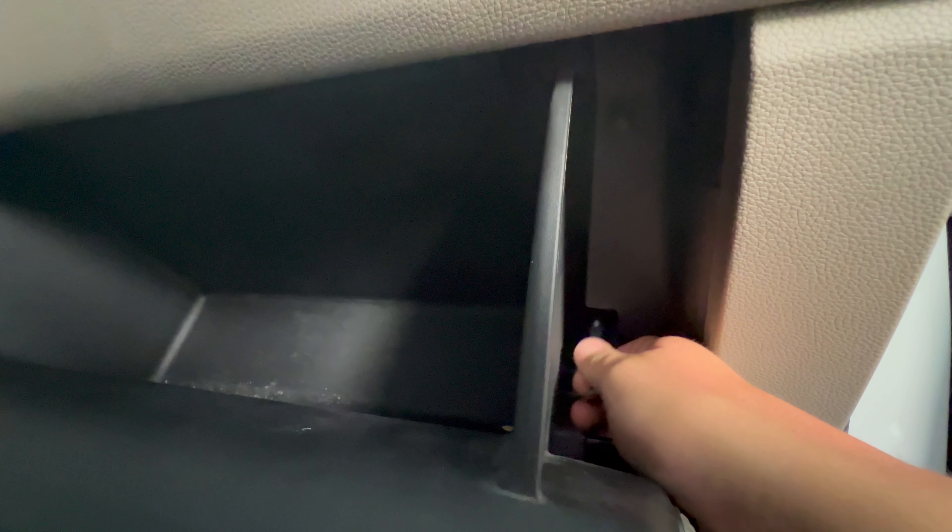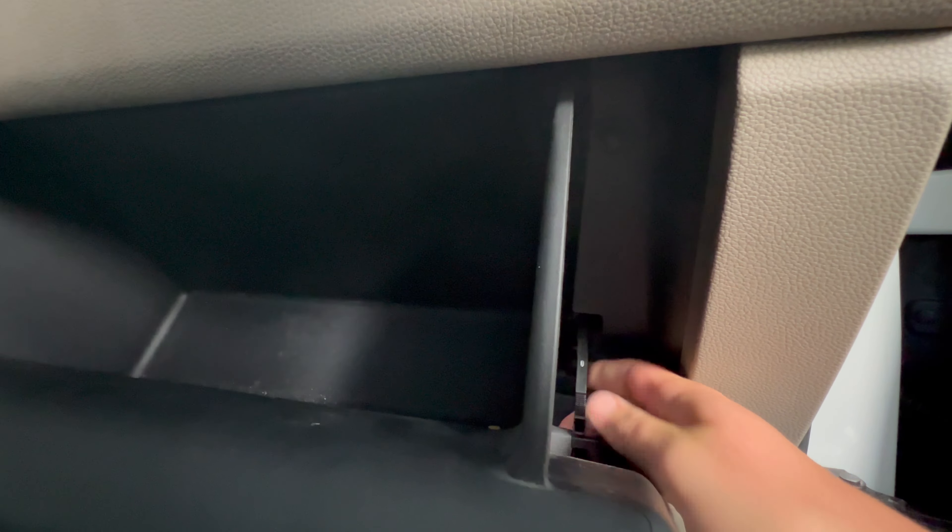Take that black cover we had before, put it right on the edge — those two little tabs will snap in place. And then you're going to fold your glove box back up. Just give it a little hit, nice and strong. Come back here, pull this down, and clip it back in place. And you have just replaced your cabin air filter. Not sure that it gets much easier than that. So just remember next time when your service advisor recommends that you replace your cabin air filter, thank them for letting you know, then go on home, buy your air filter, replace it yourself, and save yourself 30 or $40.